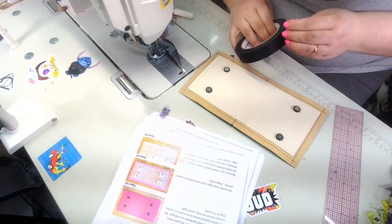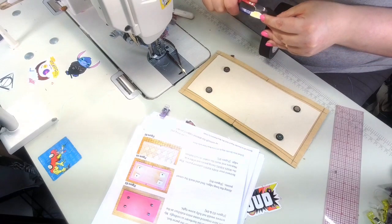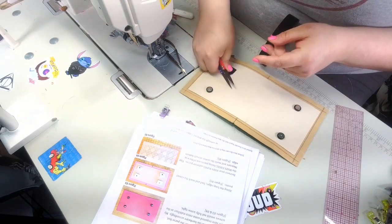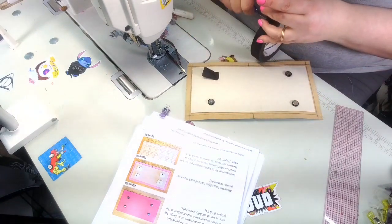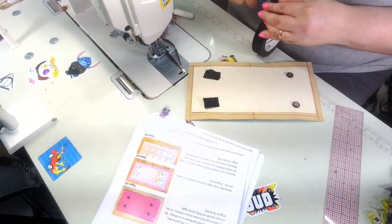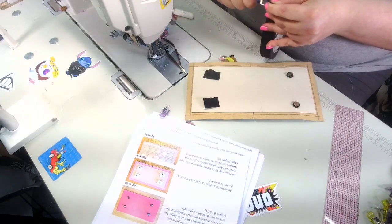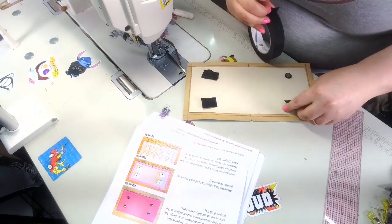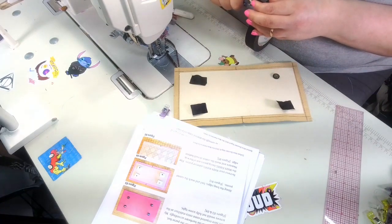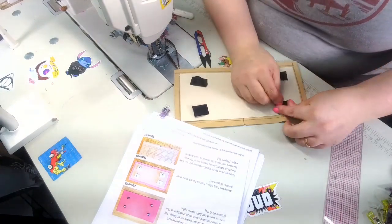Then I'm going to grab some electrical tape. Even though the screw is flat, it's still metal, and if it brushes up against the bottom, it can wear and tear it faster. So err on the side of caution and use a little bit of tape. All right.